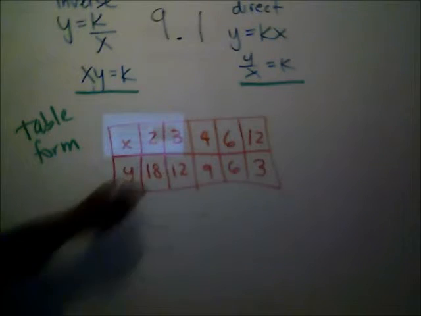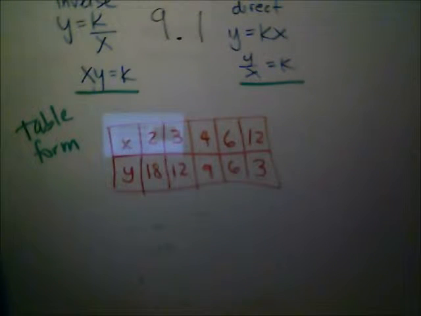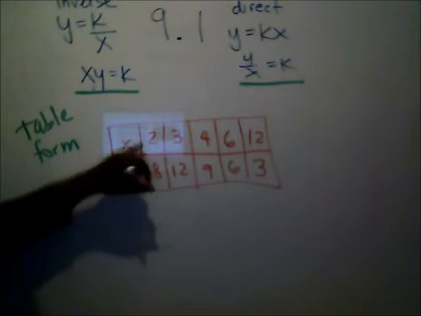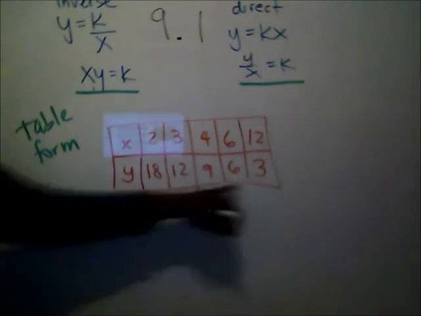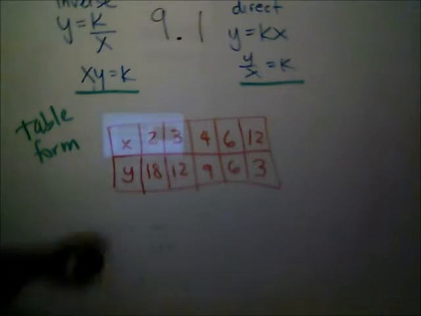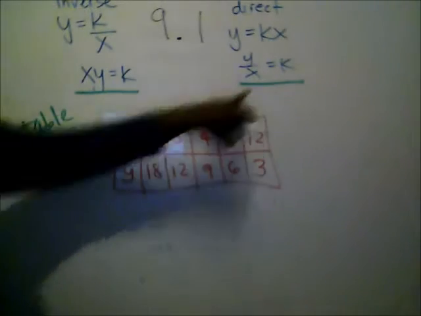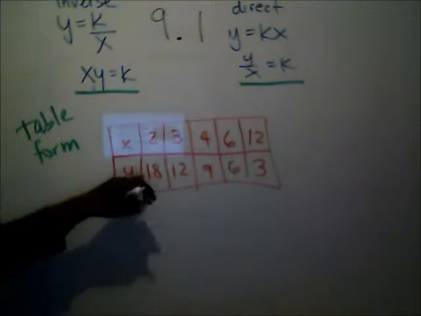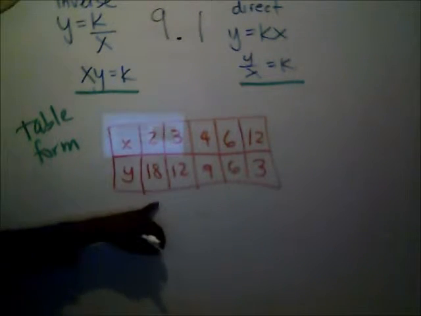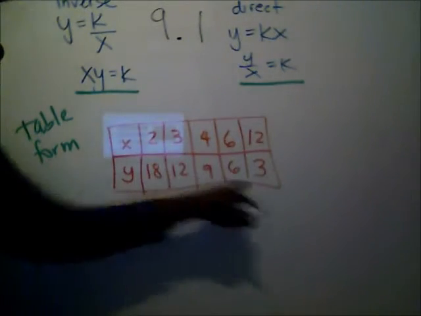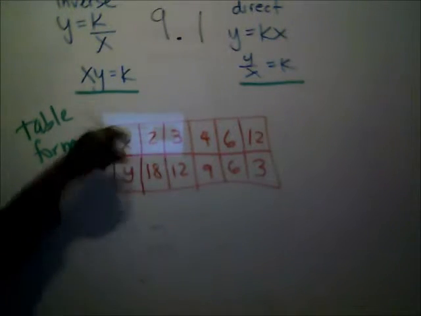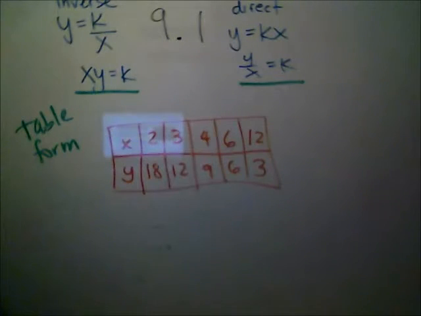So in this case, we have tables. We want to look at the values. I would encourage you not to just try to see if this increases and that decreases, that it's inversely related. Let's instead try to use these equations, just because your teacher may use numbers that may not work out for you to do a little trick to see, well, if this one's getting bigger, that one's getting smaller, it's inversely related. So it's best to just try to use these equations when we have tables.